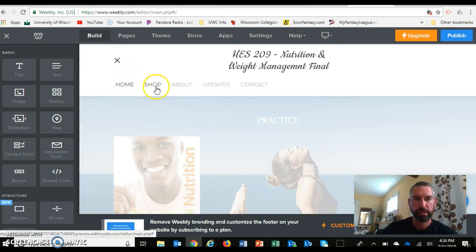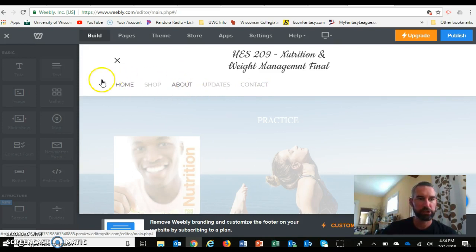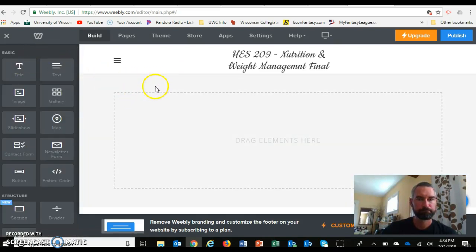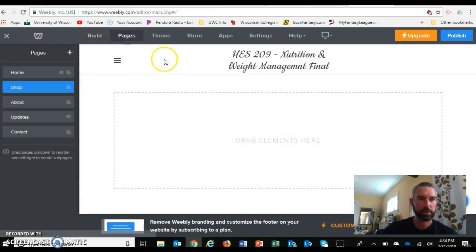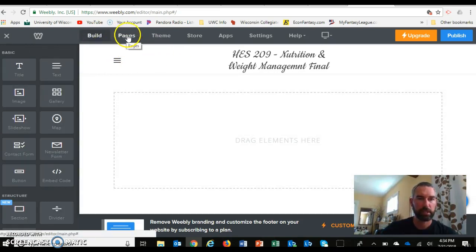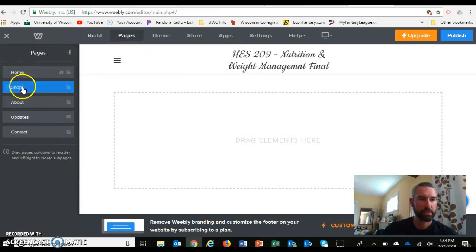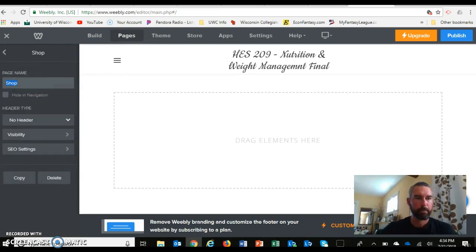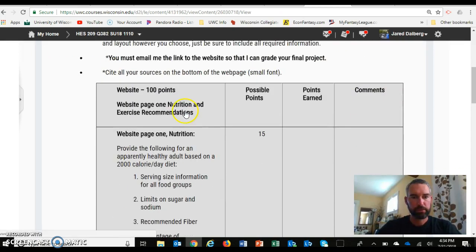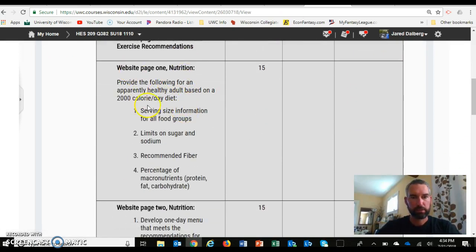And then what I would recommend is, instead of using these, I'm going to click on Shop. And then I should be able to change. Here we go. I'm going to go from Build. I'm going to select Pages. And then instead of Shop, I'm going to click, right?